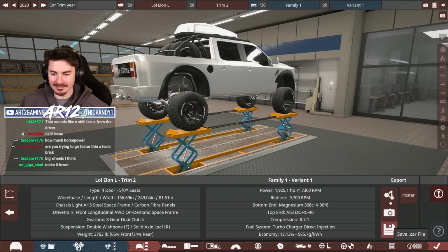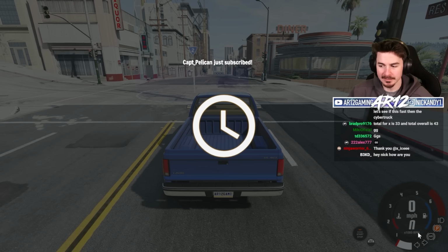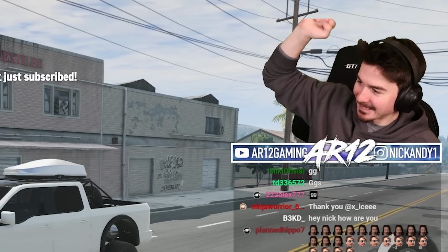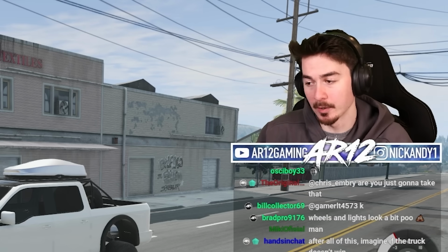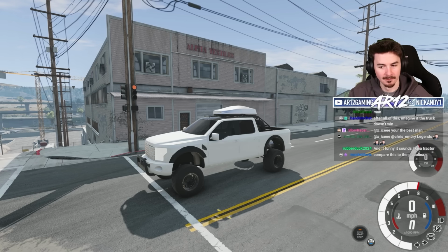All right, let's send it to BeamNG Drive, and we will give it a go. As long as my truck doesn't explode, I think we're all good. I think we're good. Please don't blow up. It didn't blow up. After all of this, imagine if the truck doesn't win. Highly possible. Why does it sound like a tractor? Never mind, it doesn't sound like a tractor.